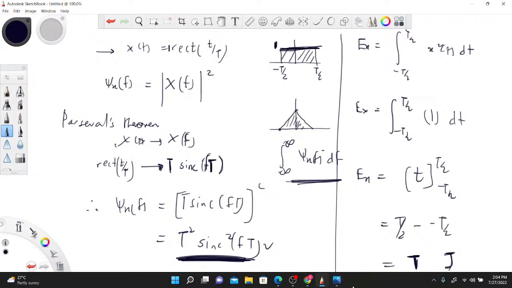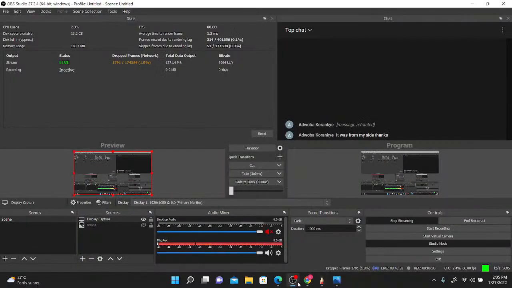So this is how we make use of the energy spectral density, the energy, and Parseval's theorem all together. Parseval's theorem just takes a function in the time domain and converts it to another function in the frequency domain. And the area under that frequency function will give me the energy of the signal. Fantastic. And then that energy spectral density function is just given by the square of the frequency equivalent of the time domain function. Please, if you have any question, do well to ask.